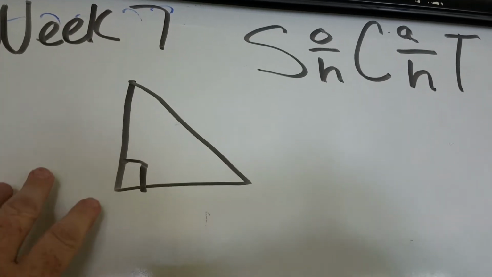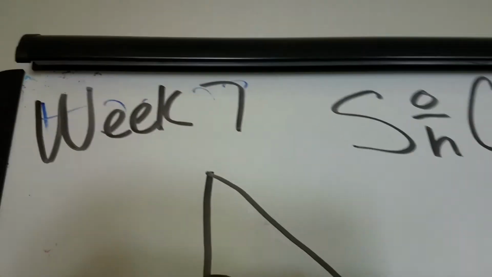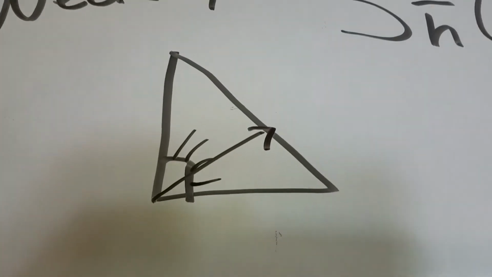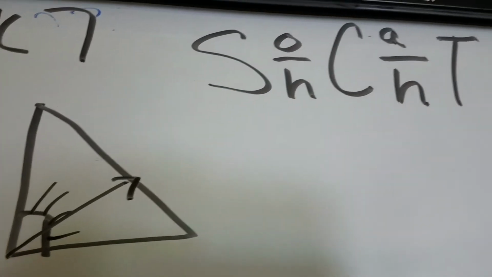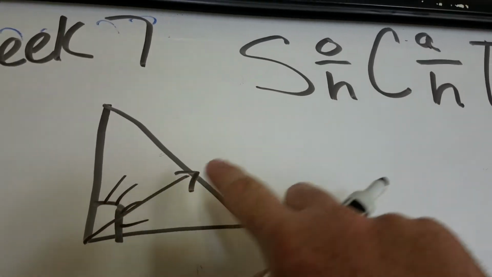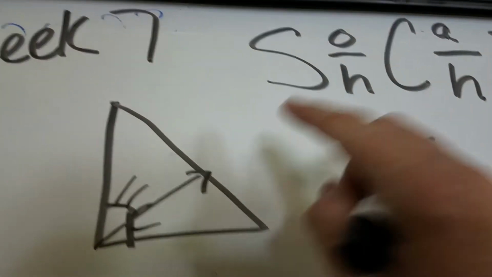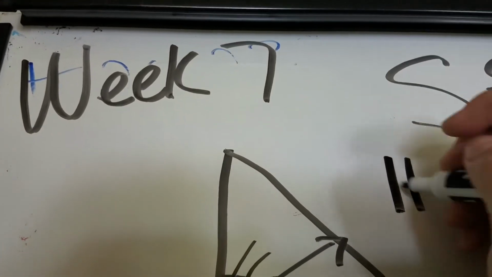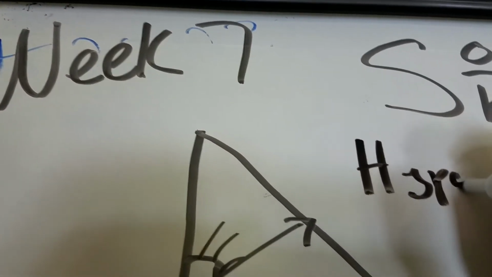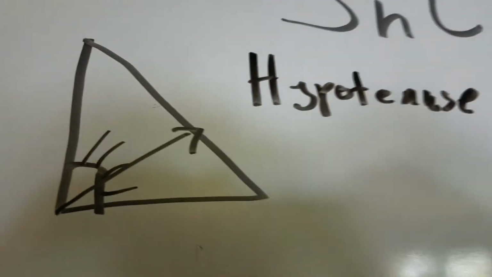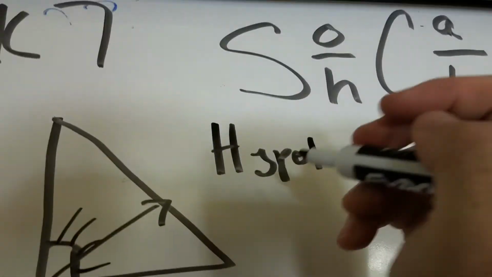But once again, you're looking for what I call the all-seeing eye. So here's your eye, those are the eyelashes. And if you look straight across, this always goes to which one of our letters? Because remember, we're dealing with O, H, and A. If you can remember, straight across always leads to the hypotenuse, which is letter H. So here's the hypotenuse.